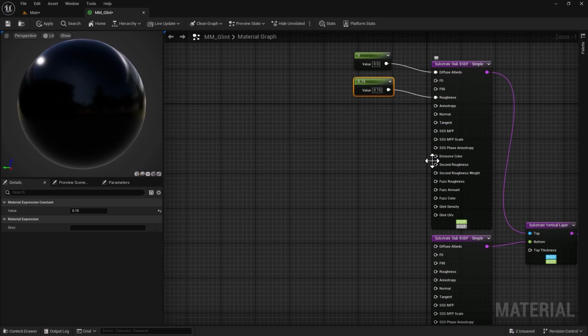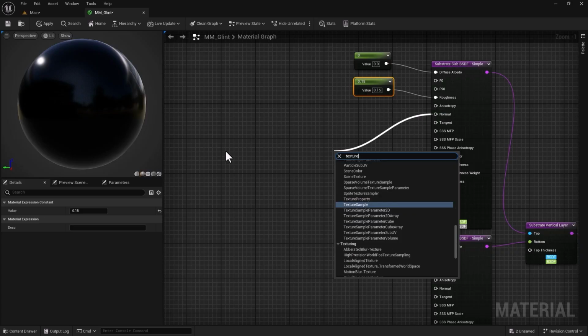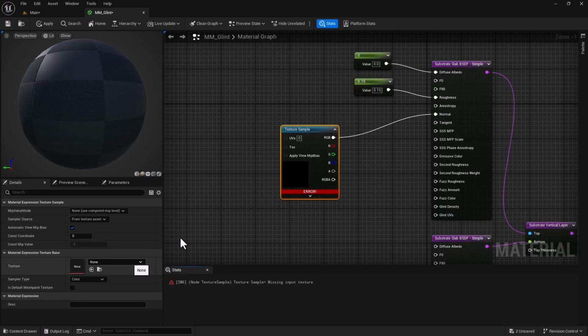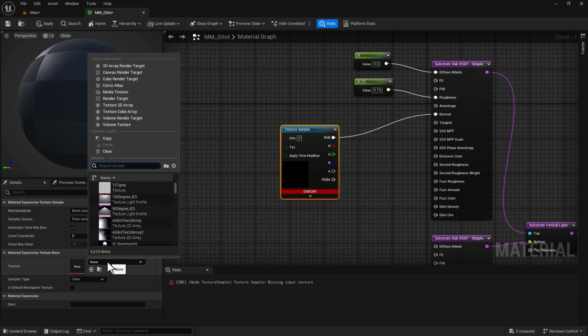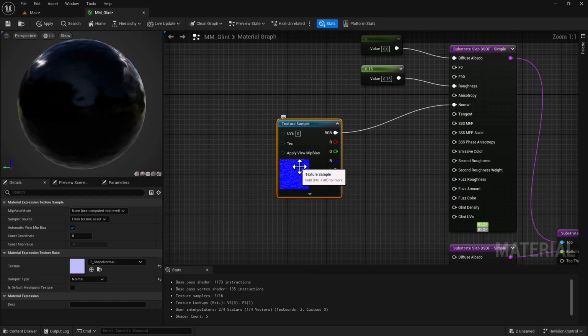Then we are going to take care of the normal. We want to give it some bumpiness, makes it look more interesting. It doesn't need to be there necessarily, but I think just an interesting normal map will get the job done. As for the texture, I believe there's one called T-shaped normal, which is part of the engine normal map. You can of course use a fancy one, but that should really do the trick.